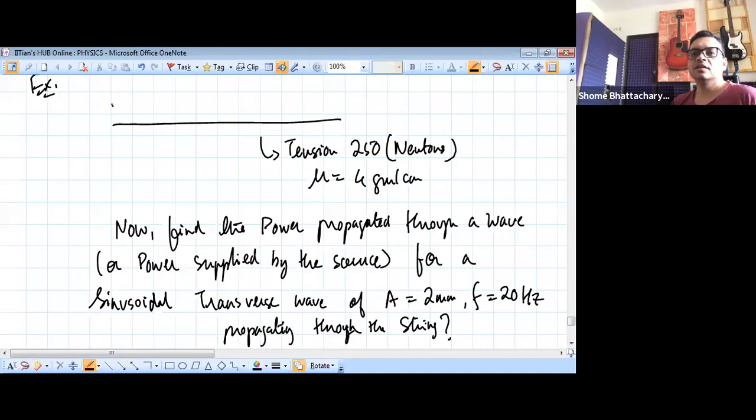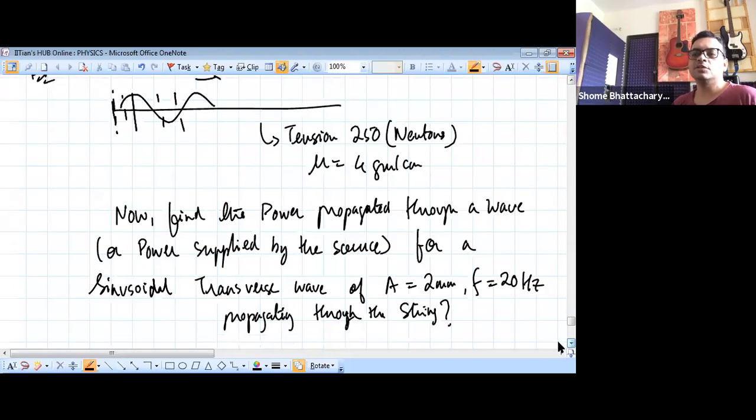So you are creating that disturbance at the source over here. After some time, these many particles are oscillating. After some more time, more particles are oscillating. As this wave propagates, more and more particles come within the extent of the wave. So the total energy of oscillation of the system is continuously increasing, and that is nothing but the average power which is propagated.